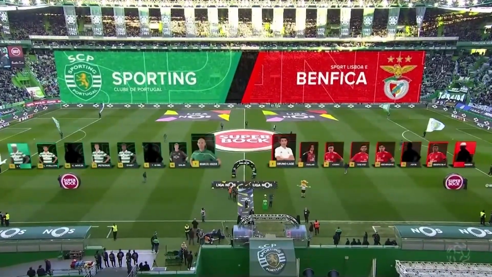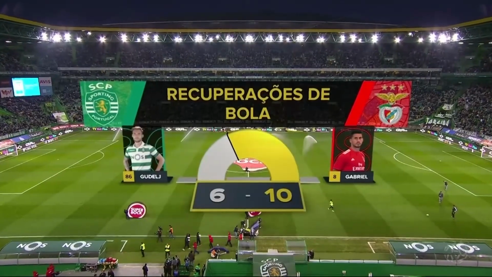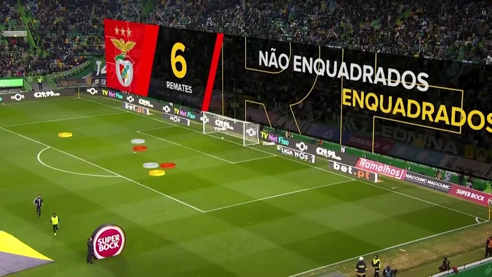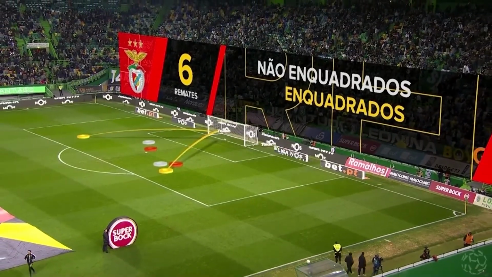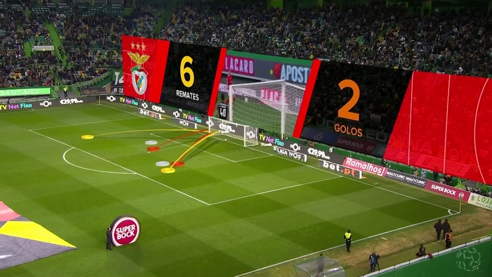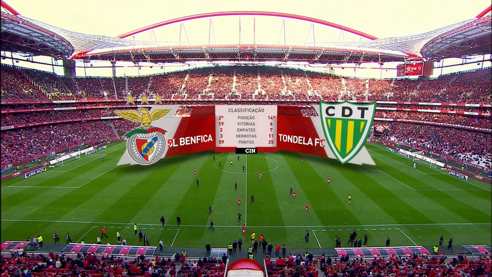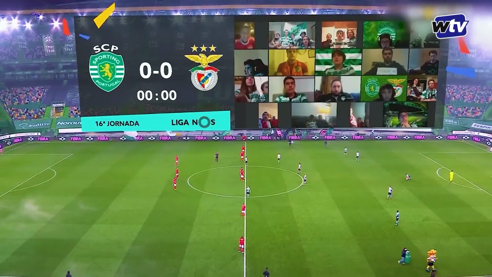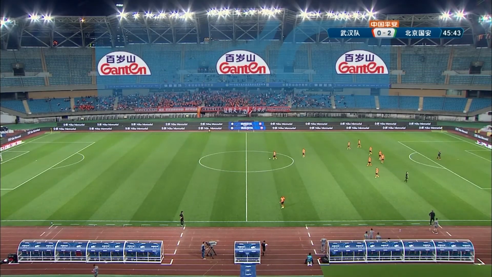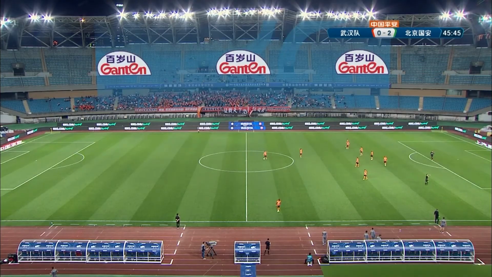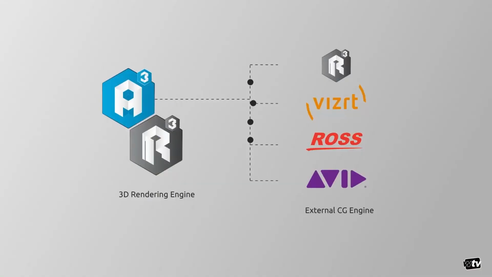So, all you saw so far only required WT Vision's AR3 Football application. The use cases grow when integrating with external solutions and data. When combining AR3 with a graphics engine, some amazing stuff can be shown. We suggest working with our own R3 Space engine and designer for a perfect integration, but it works with many other third-party engines.